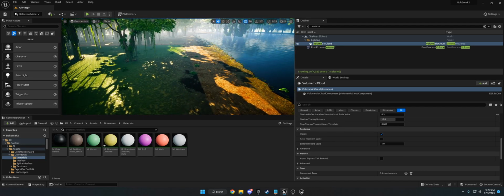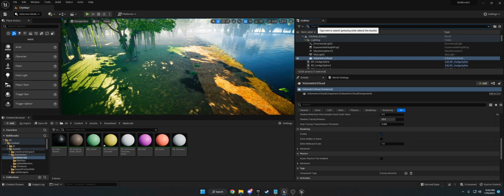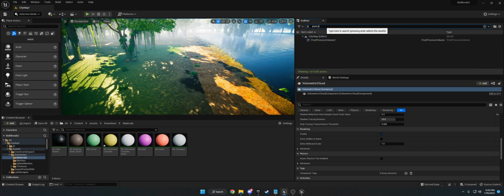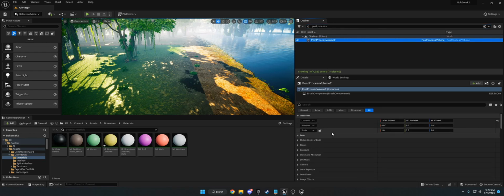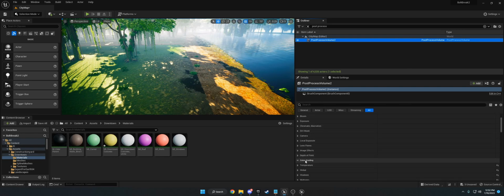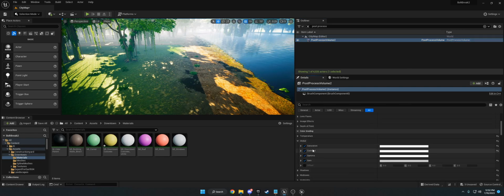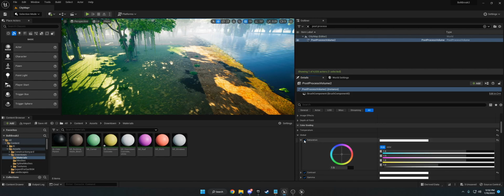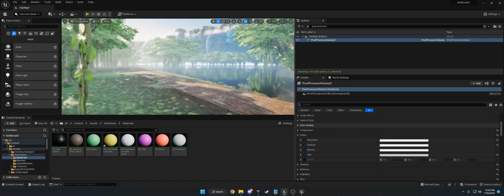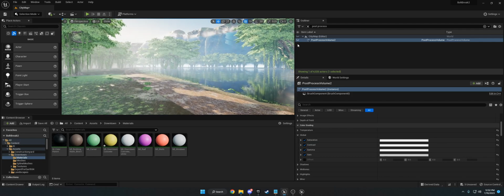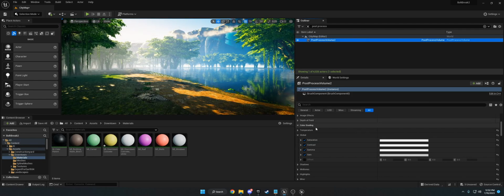Then we're going to move on to post-process now. This is something that can really change the scene a lot, and this is called color grading. If you're familiar with film or video editing, you'll probably use this. If you go down to color grading here and go to global, let's turn this off so you can see what it looks like without the color grading. As you can see, it's pretty bland without the color grading. But with the color grading, it turns very bright and vibrant.